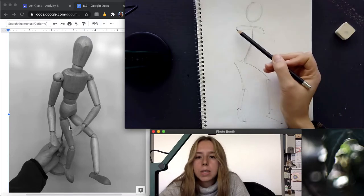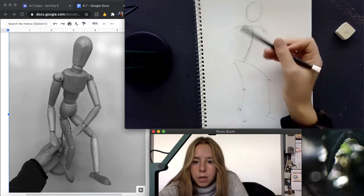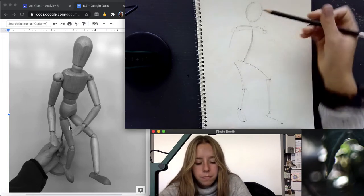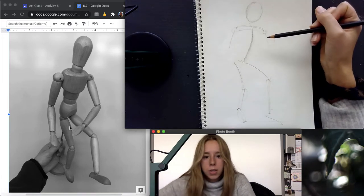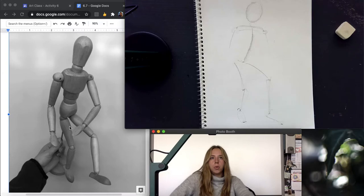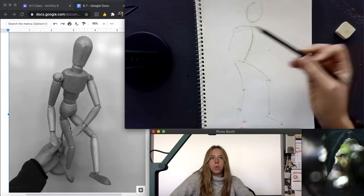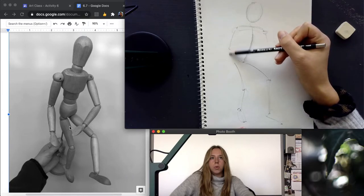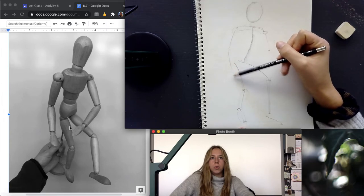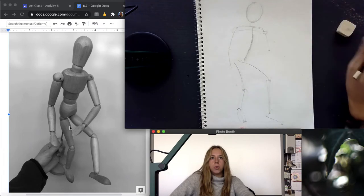Now let's go to the arms. The shoulder blades are circular, almost the same height. The arms are going to be about the same length because one is going back and one is going forward, so they're both losing the same amount of dimension in their perspective. So this, and then this one comes forward like that. It's bending in, and the hand, where does the hand end? The hand actually ends by the kneecap, so that means I have to make some of my lines longer.